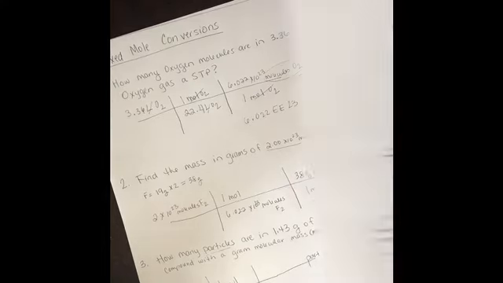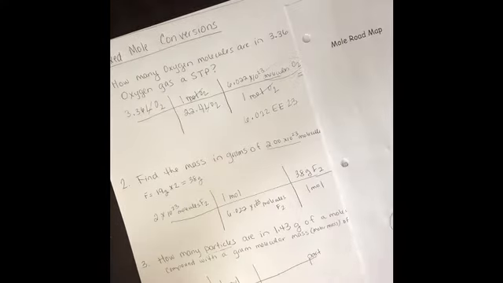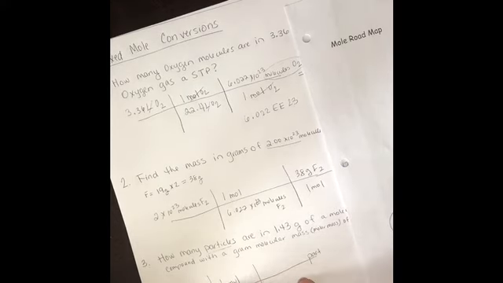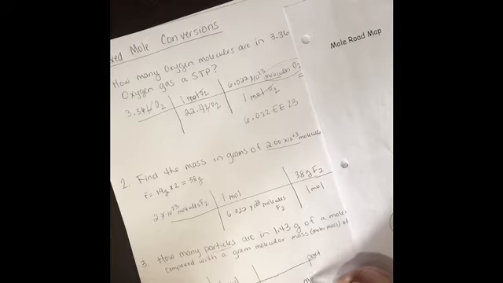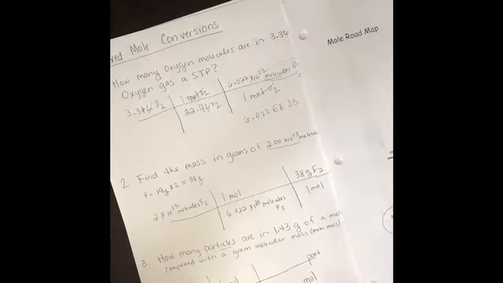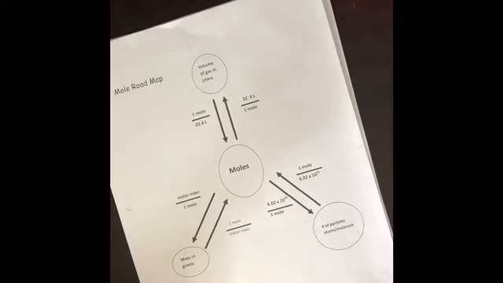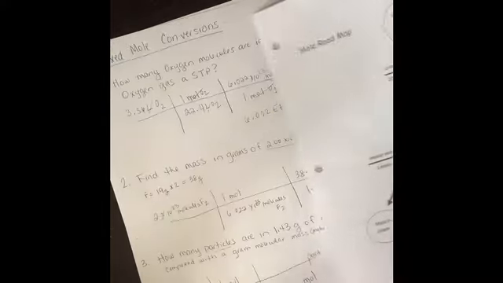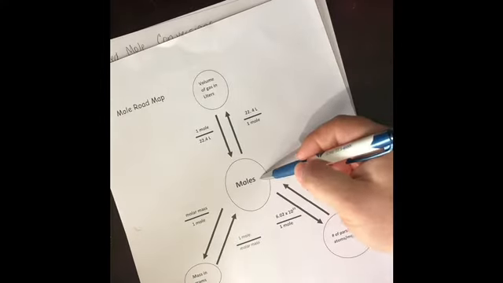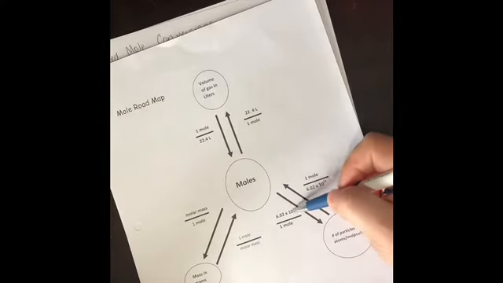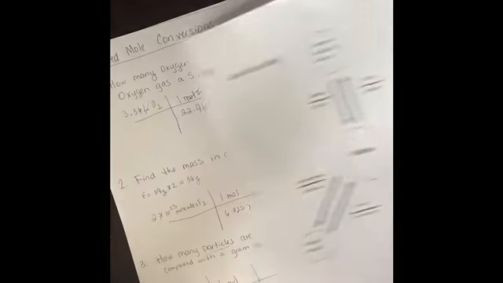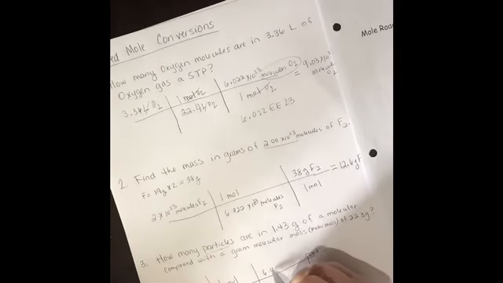Sorry, let me show you. You are crossing out grams right here. So we need to see that we need moles. So moles has to be on the bottom. Right? So if we are going from moles to particles, so we're going from moles to particles, then we're going to use this equation right here. So 6.022 times 10 to the 23rd over 1.